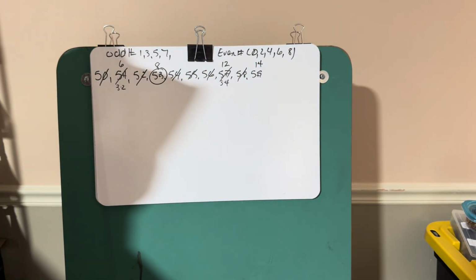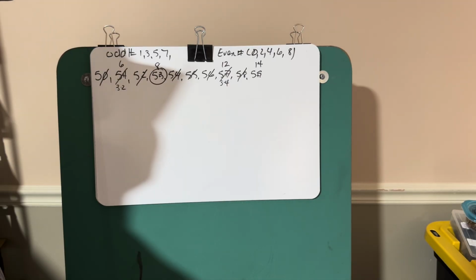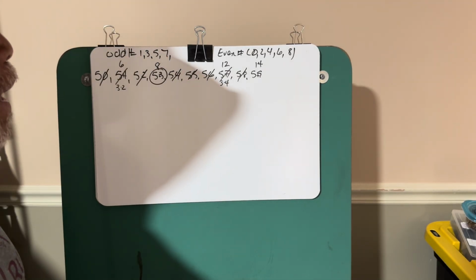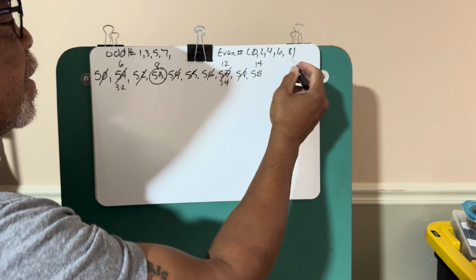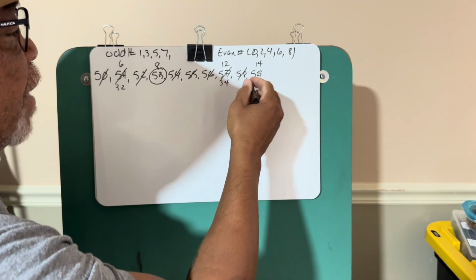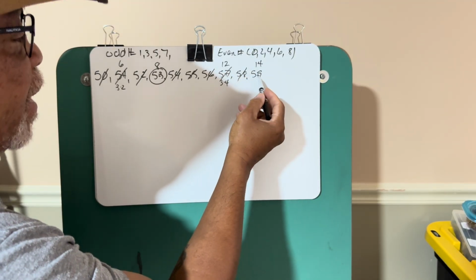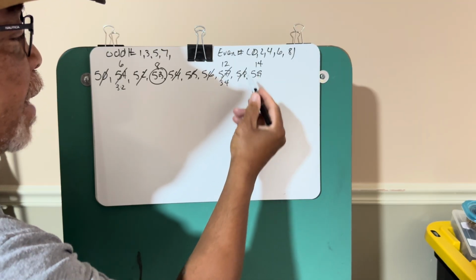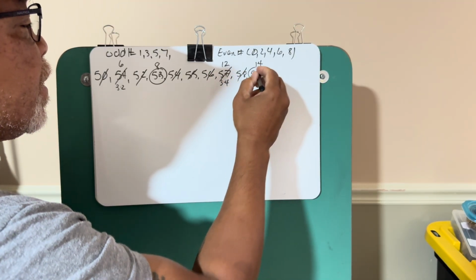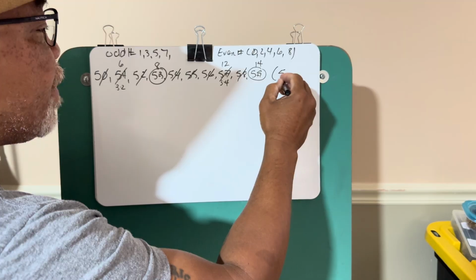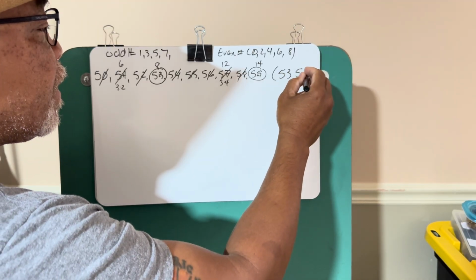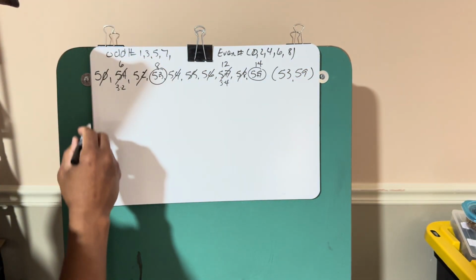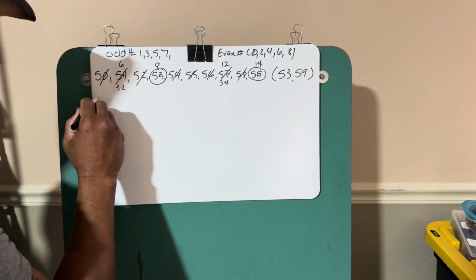14, anything times 3 that gives 14? Nope. Now I know what you're saying, usually try 7. Is there anything times 7 that would give us 59? Not 14. And the answer here is no. So we're going to go with 59. So our prime numbers here are 53 and 59. Let's go to our next group.